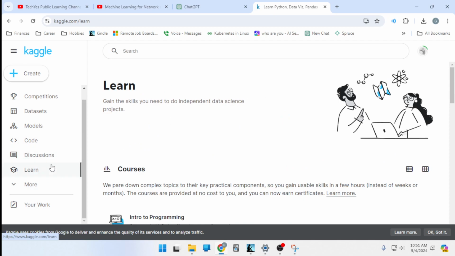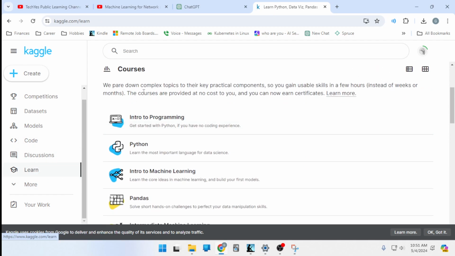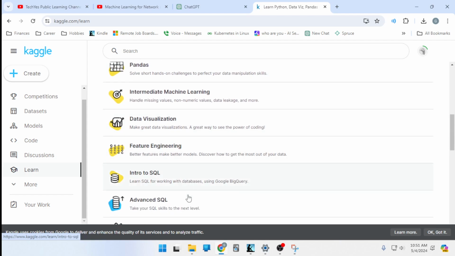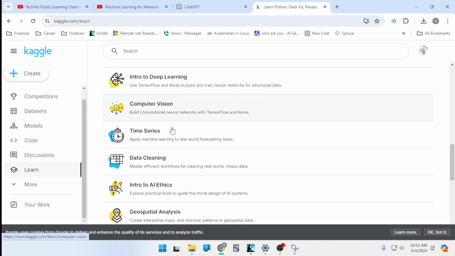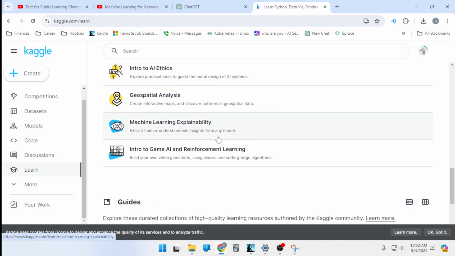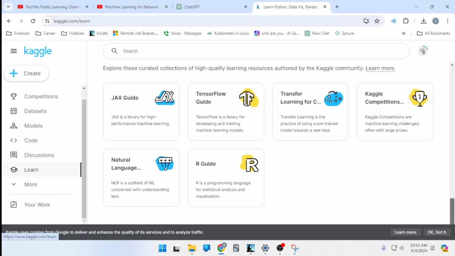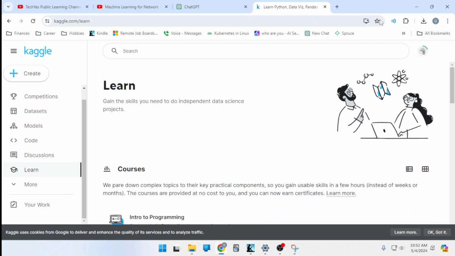Yeah, so if you go to the Learn tab here, now we've got some courses. I feel like, so Python basically, one of the best use cases for Python is data science. So I feel like the best way to learn Python is to do it in the context of data science. So this would be a great tutorial for anyone new to Python. And this might be something I want to do later. So I'm gonna bookmark this.